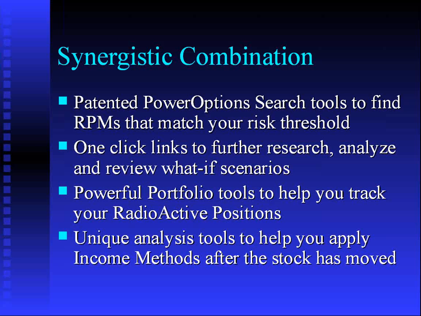So the blueprint teaches us this limited risk trading technique with the 10 different income methods that are used off of it. But the synergistic combination, the patented PowerOptions tools, can help you find the initial married put positions based on your preference for the stock or your maximum risk threshold. Then you can further research and analyze those positions in the what-if scenarios.